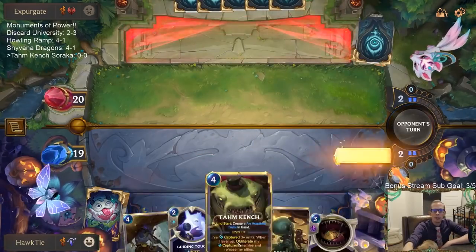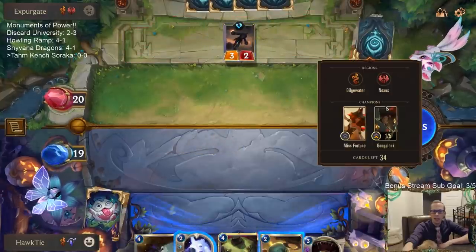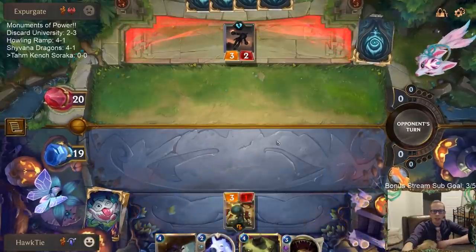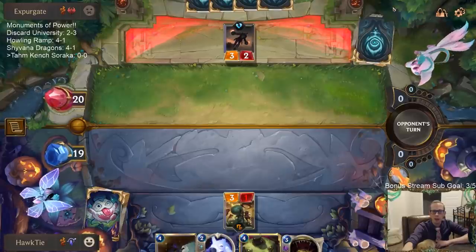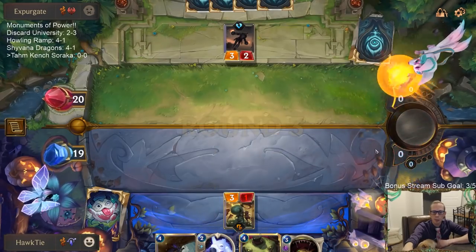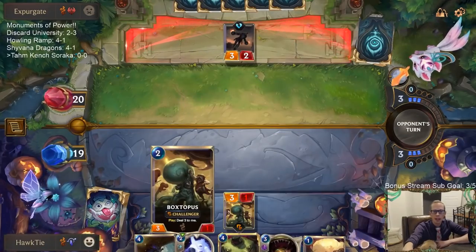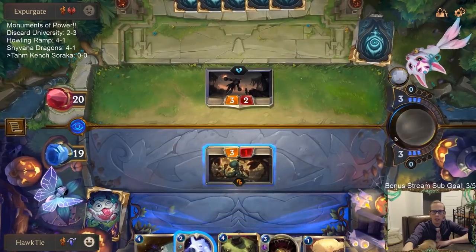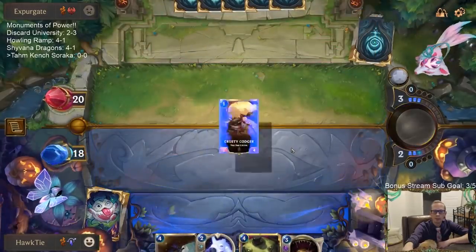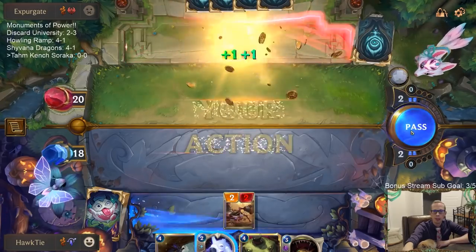Alright, just gonna pass, see what they do. Grenadier. So do we trade with Grenadier? If I do it right now, I'll play this. That deals Nexus damage on this turn, which is not something that I want, because then that goes towards leveling up Gangplank. I'm just gonna pass. Okay, I like that draw. Remember, we can Guiding Touch our Boxtopus and make it a 3-3 if we want. But cool, so these two just trade like they were going to. But we're not taking the damage on our own turn.